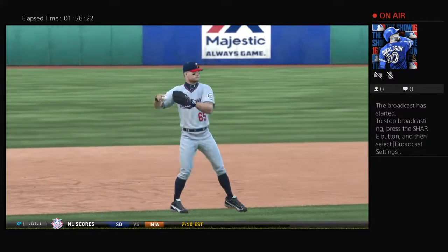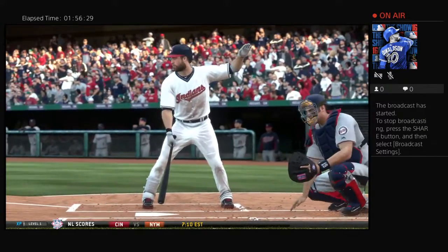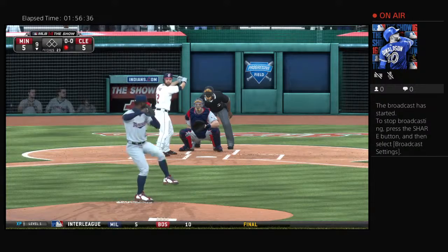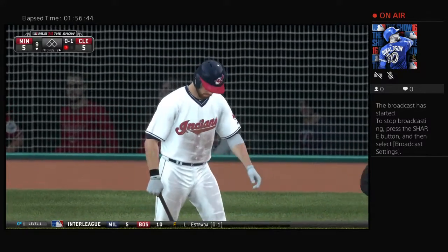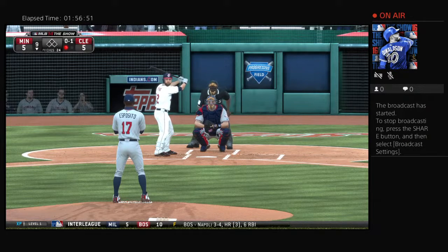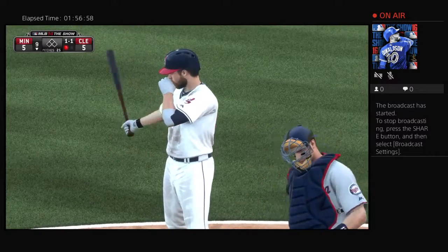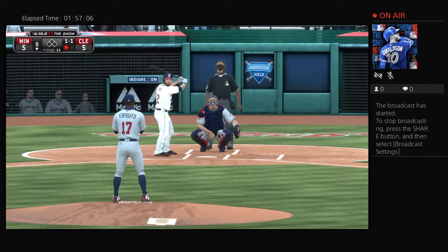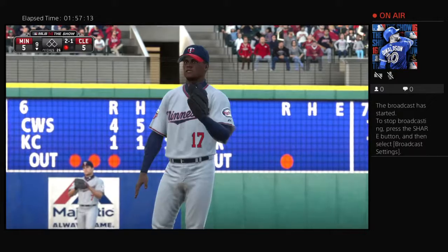The second baseman, number 22, Jason Kipnis will try and erase his 0 for 4 in the ball game. And a fastball's in there for strike 1. Yeah, a little surprising he didn't offer at that one. That was a dangerous spot for a good fastball hitter. And a pitch in the dirt as he lays off. It's 1-1. And this is low, ball 2. 2-1.